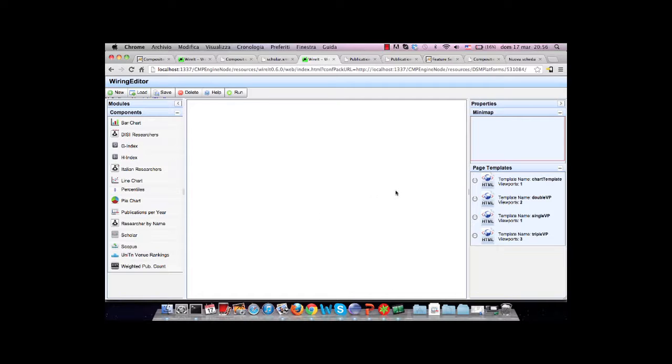Then the editor, as you see here, for example, supports the UI. So we have page templates that will host and render our UI components.